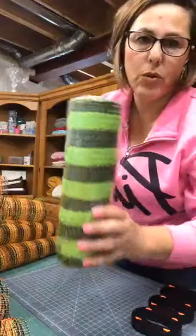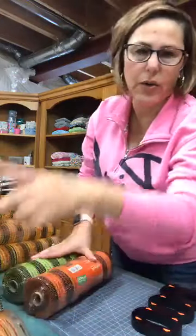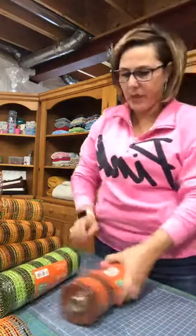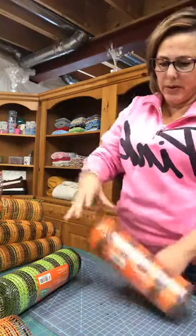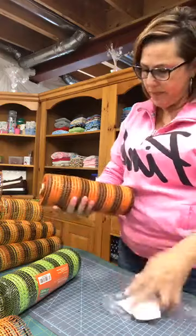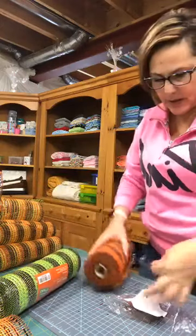And then we have these rolls. So you want to pre-cut your rolls before you start, because if you don't and you start working on your wreath and you have to stop in the middle of it, it's not going to be that fun. So we're going to go ahead and do these rolls. And since when I first did the first cut, I put the orange on the bottom, now I am going to put the green on the bottom. You'll see what I mean here in just a second.